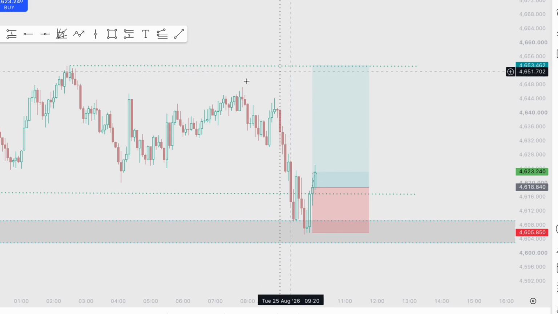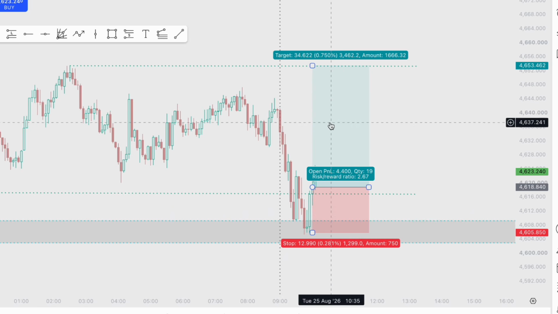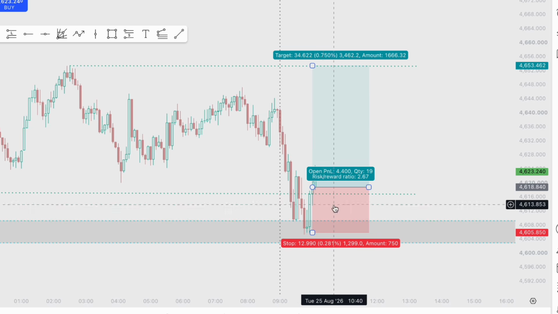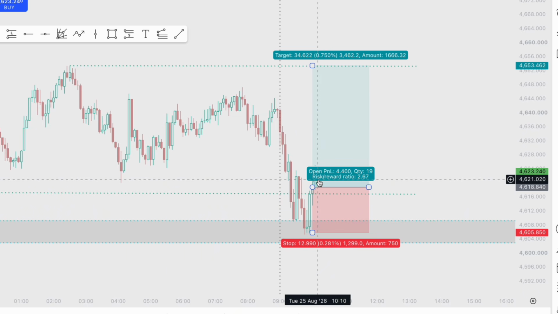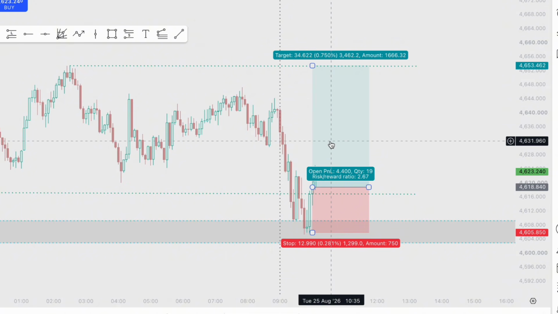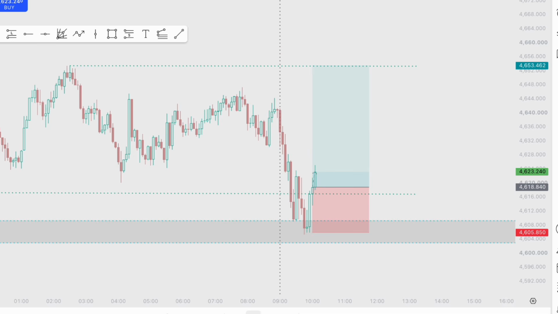Now, full disclosure, my target was not there. I took most of my profits at the 46.39 level, the 46.38 level. That was the level that I put on the Telegram. And the reason for that is because this all happened after 10 a.m., which is not ideal for me. I personally prefer the move having started before 9:30. But over here, we got the move at 10, and I like being out of my trades pretty early once I enter. So I was pretty aggressive taking my profits and getting out of the trade on time. If I let that play out, we're going to see that eventually price did make its way up to the highs, and there it was.